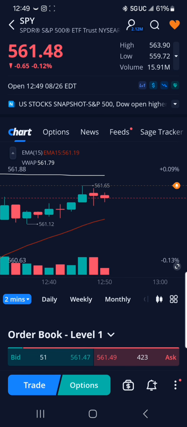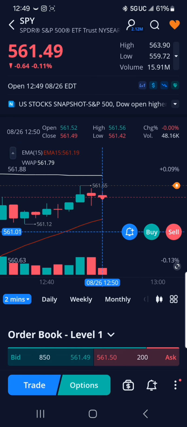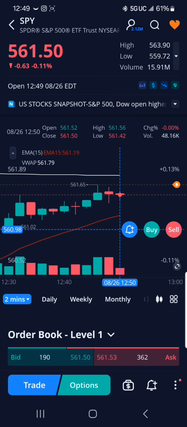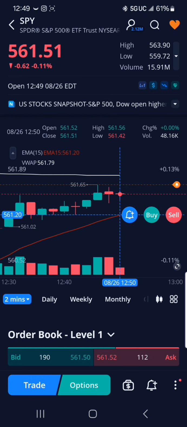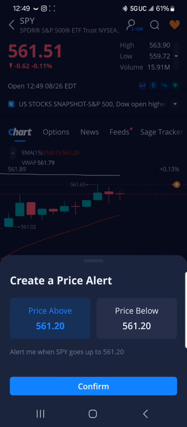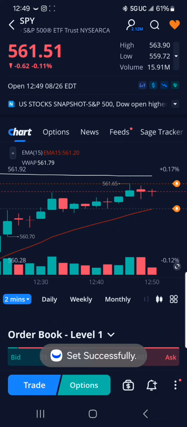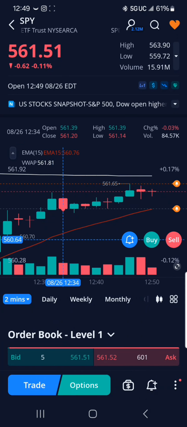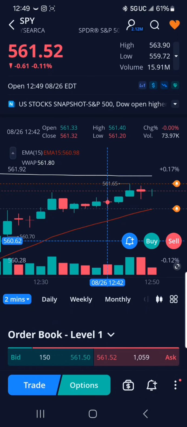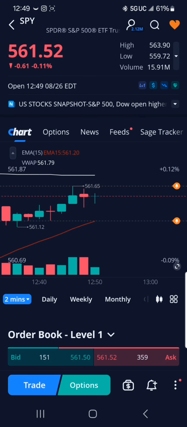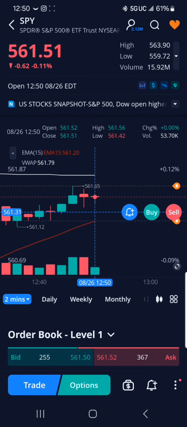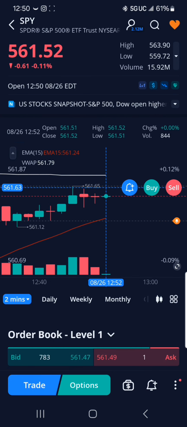And then as far as the exit for the profit, you can see that right here, I like this right here. There's a strong support right here, 561.20. As you can see, multiple times it got stuck here. Here, almost here again. So that's what I would do. If this candle closes red, I'm going to jump in a put, ride it down to here, and get out here.